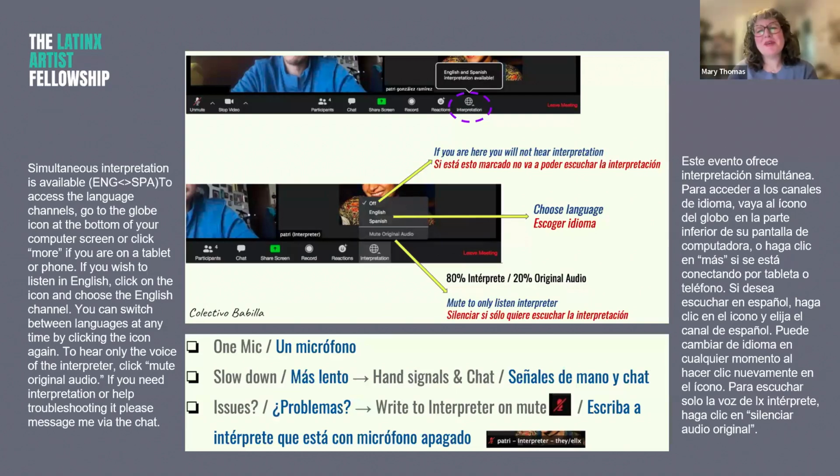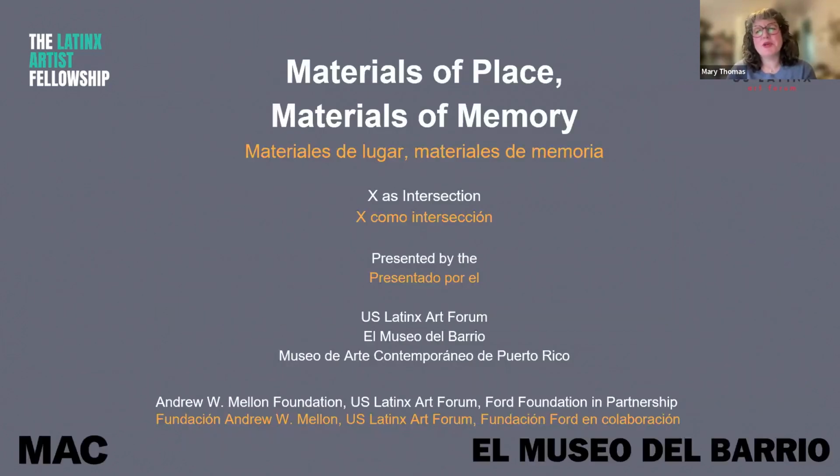Hi, everybody. My name is Mary Thomas, and I'm the Director of Programs at the US Latinx Art Forum. It is such a pleasure and an honor to welcome you to Materials of Place, Materials of Memory. As we begin this event, I'd like to take a moment to acknowledge the ancestral grounds I reside on in support of Indigenous peoples' ongoing stewardship and struggles to protect their cultural resources and homelands. I'm currently speaking to you from my home in Minneapolis, which is on the traditional unceded territory of the Dakota and Ojibwe peoples.